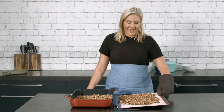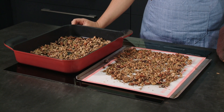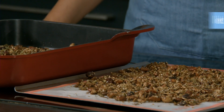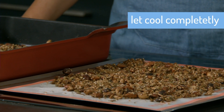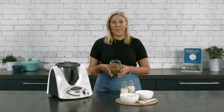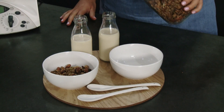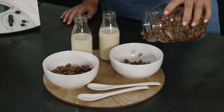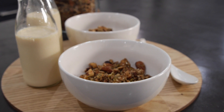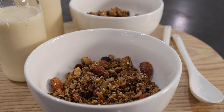Our granola is now ready to come out of the oven — as you can see it's golden, toasted and beautiful. Make sure to watch it just for the last couple of minutes because it will become golden very fast. This now needs to cool completely before we serve or store it. Once cooled it becomes really crunchy and beautiful, just like a breakfast cereal. Alternatively you could serve it sprinkled over yogurt with poached or fresh fruit — berries are a great low-carb option — or simply pop some in a container for a snack on the go.